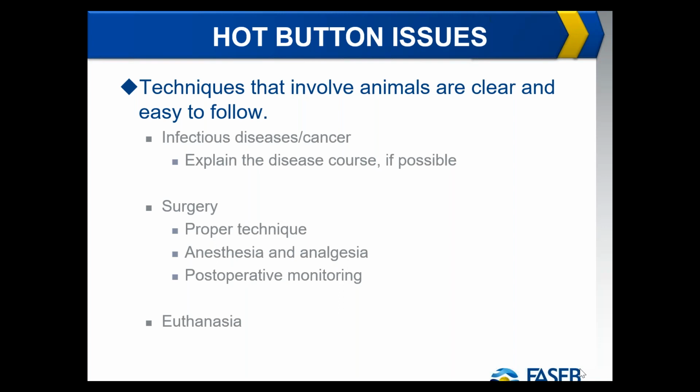It's not appropriate to say, oh, we'll just come back in the morning and see if they're doing okay. If it's appropriate to monitor every 4 hours, you need to monitor every 4 hours. And then also euthanasia, and this is something that a lot of IACUCs spend a good bit of time talking about, especially when we talk about endpoints, and that is to make sure that the euthanasia is appropriate to the species. We generally follow the AVMA's guidelines for euthanasia, and so it's probably important that you follow those as well. Could I have the next slide, please?